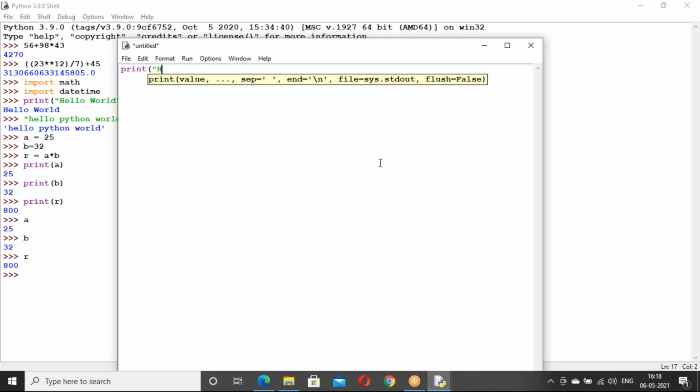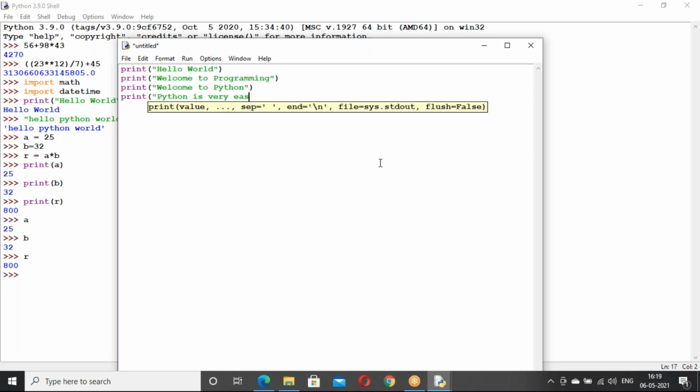And one more print command, Python. And one more print command, Python is very easy and simple. So like this, I wrote multiple statements in my program.